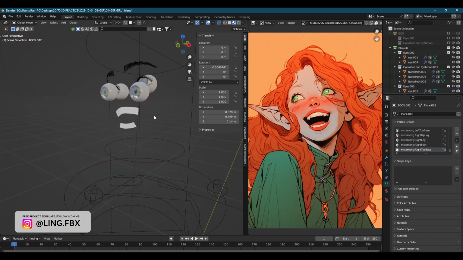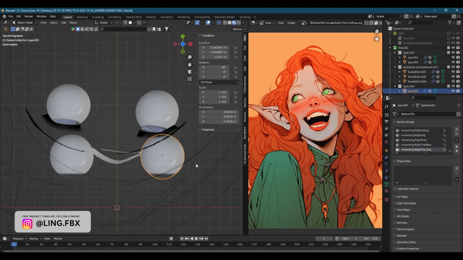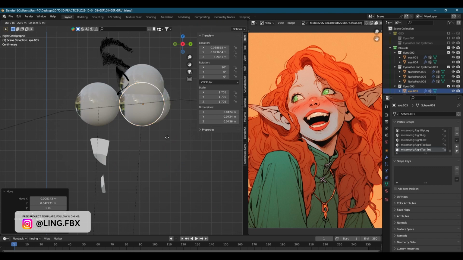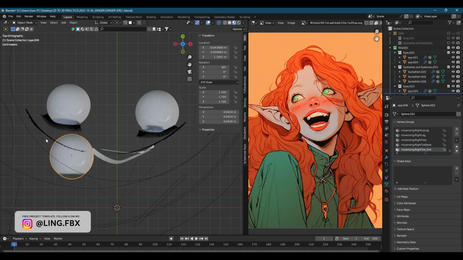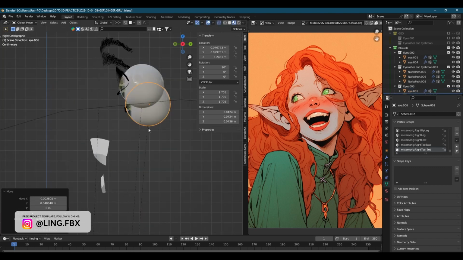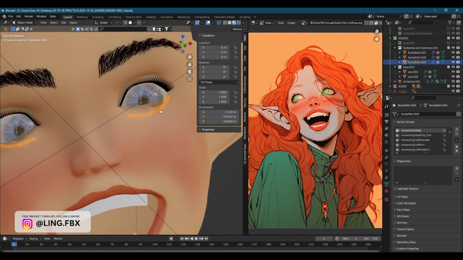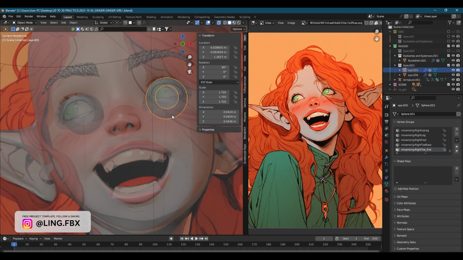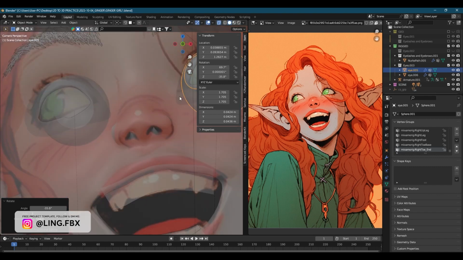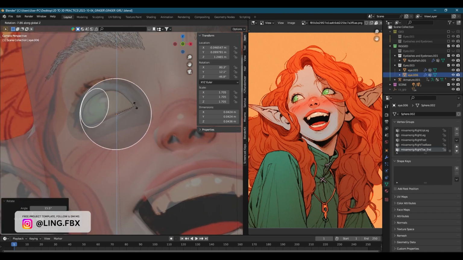Next thing we're going to do is replace the eyes. The eyes in the template aren't perfect. I got them off of Blender Kit, and for some reason, whenever I move them with the rig, the texture distorts. So we're going to be replacing them. I'm just going to place them straight on top. And once they're placed in the right position, I'm going to move the pupils to where I want them as well.